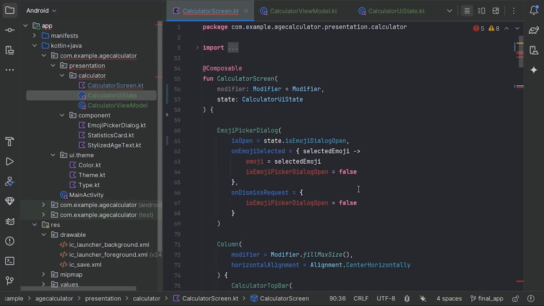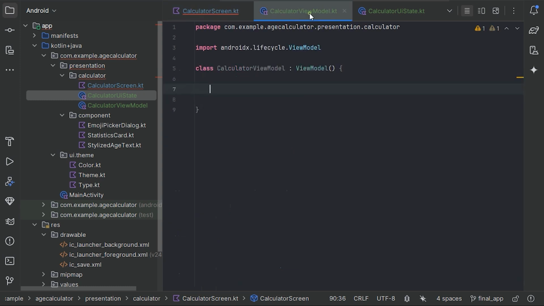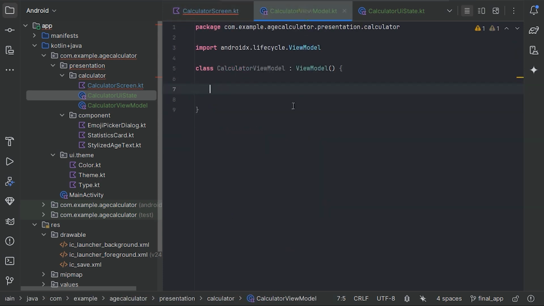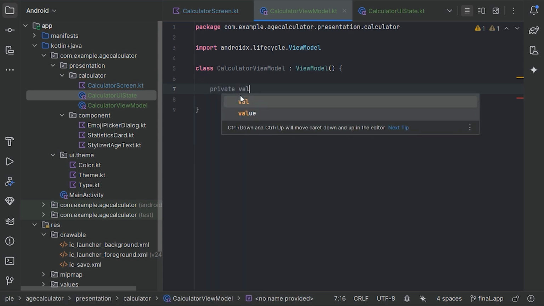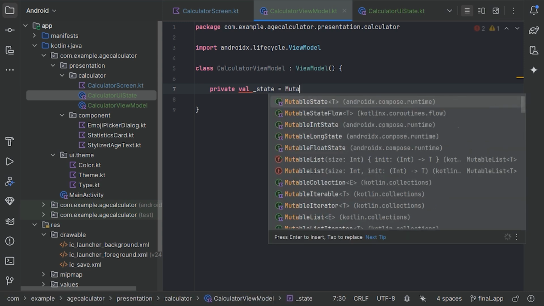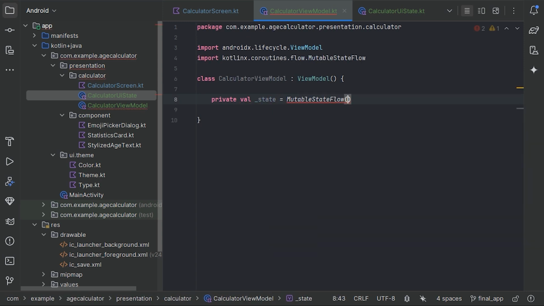So we need to update these emojis in the ViewModel. First we will hold these states with the help of MutableStateFlow, like we were using mutableStateOf here, but here we will use MutableStateFlow, and we will keep two versions of that state. First one will be private, using this MutableStateFlow.